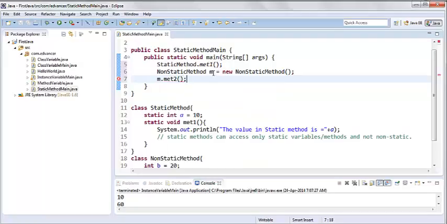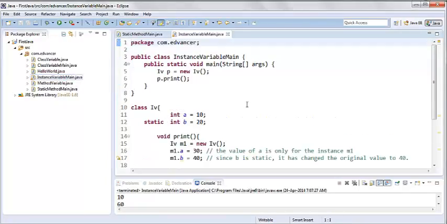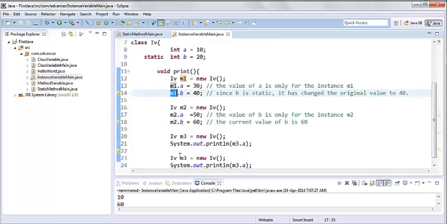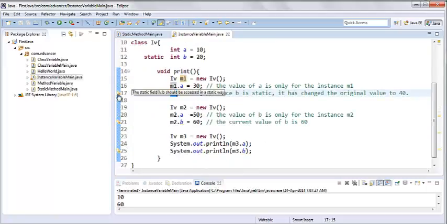Okay, so please note, although static methods can be called with the class name, it is not wrong if you call a static method or a variable with the instance name. If you see in the last example, wherever we had our instance variable main example, we were calling a static variable with the instance name. That is correct. That's the reason why it was giving you warnings over here. See the warnings. What does it say? The static field should be accessed in a static way. This is just a warning.